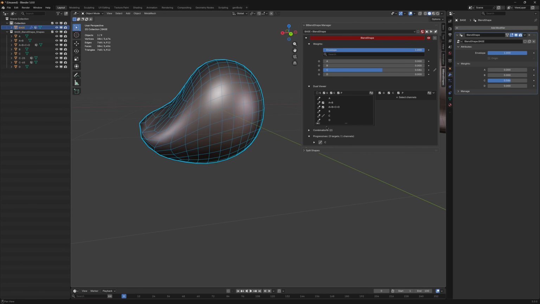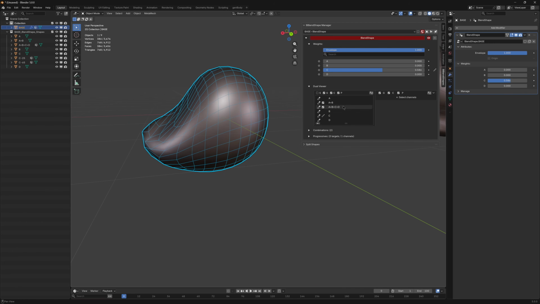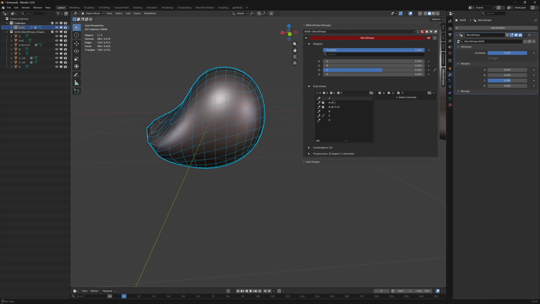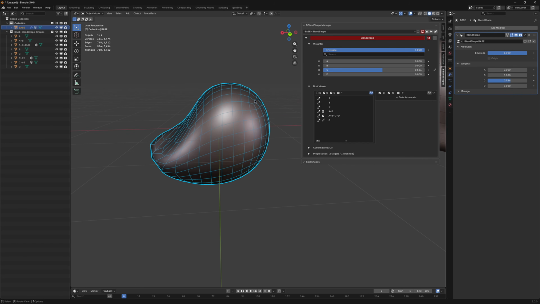Dual viewer, we have it in here. So this is a mix of both views. In here it will show all of the blend shapes: the combinations, the progressives, the generic. With this you can have them displayed by name, alphabetical order, or alphabetical within groups, so A, B, D. These are generics, combinations, and progressives at the end. So it's a different way of displaying them. You can show only generics, or only combinations, whatever you want. If you alt click on any of these, it's going to isolate that group.